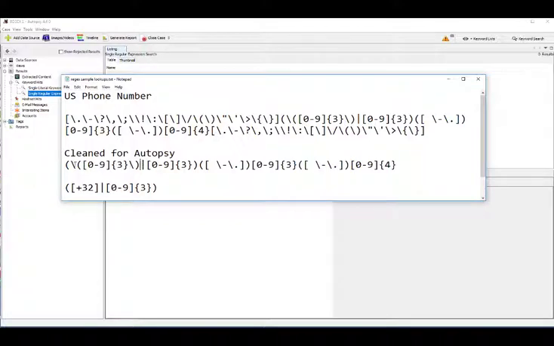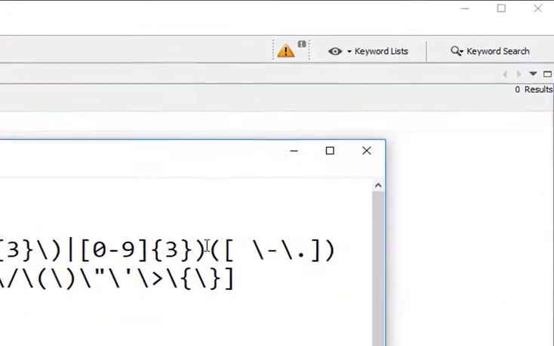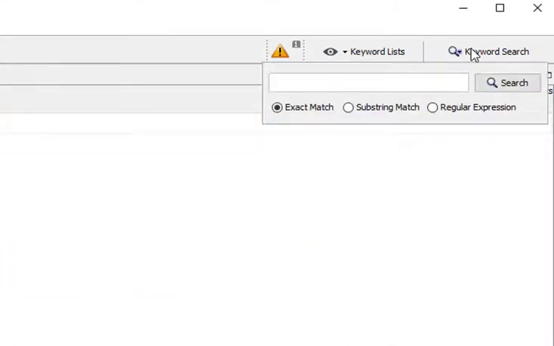So what I'm going to do is copy this out. Again, this file is available for you. This one is the regex sample lookup text, which is on the site for you. I'm going to copy this, and I'm going to go to my keyword search, and I'm going to click inside. I'm going to hit Control V, which will paste. Okay. Then I'm going to select the regular expression.